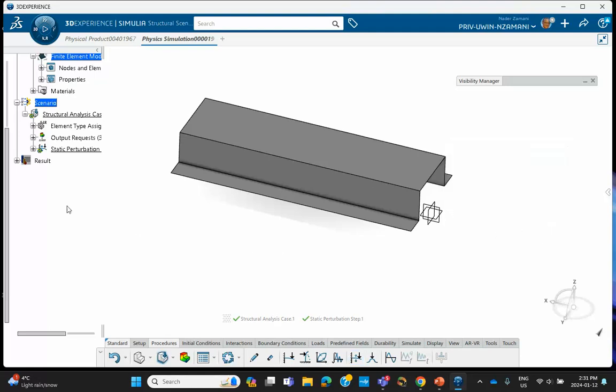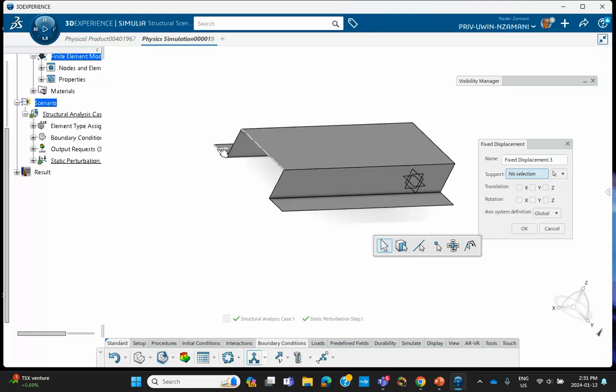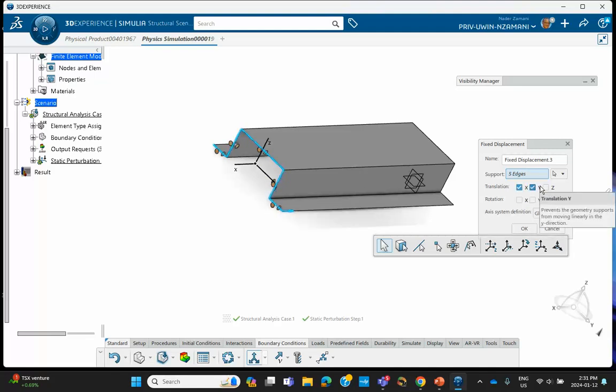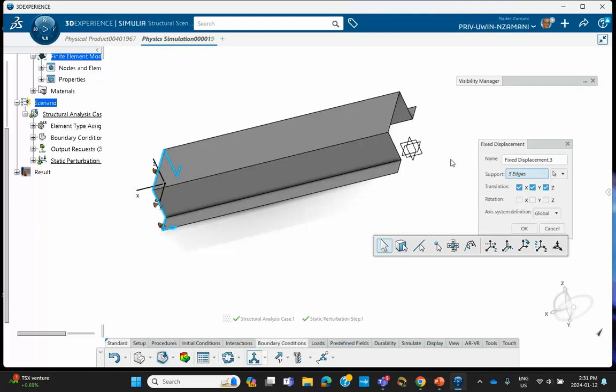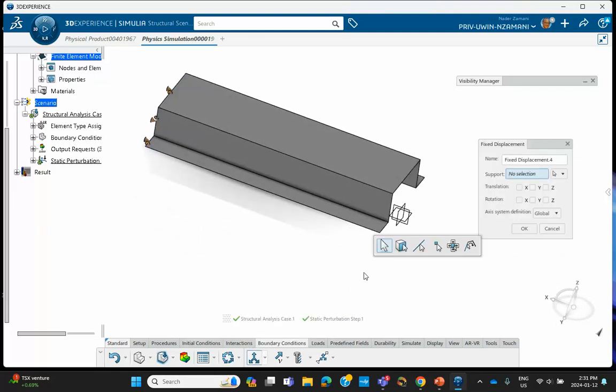We say fine. And now we're going to go and add the boundary conditions. So boundary conditions are exactly what we had before. On this side, these edges, you can see why it's a good idea to create a reference point, because then we don't have to apply to all these edges. We just apply to the reference point, and then we say okay. And same thing on this side, except that it can translate in the direction x. Fix in y and z.